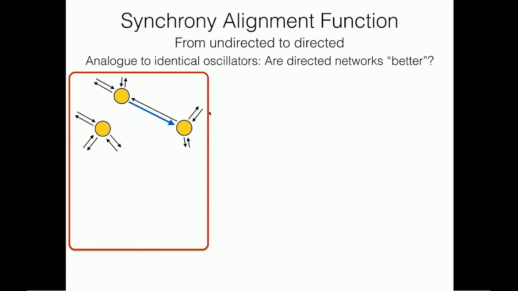And so if we have a network like this where we have two oscillators that are connected and a third that's not connected to either one of them, then if we take one of these directed links, for instance, the blue one, my claim is maybe there's some diminished return in terms of what we're getting out of this link. So for instance, if we reroute this just a little bit, maybe to this third node, maybe we get some more bang for our buck. And of course, this is very hand-wavy, but I think there's some intuition as to why this might increase synchronization. Now, to get after this, we need to generalize the theory, and we can do that.